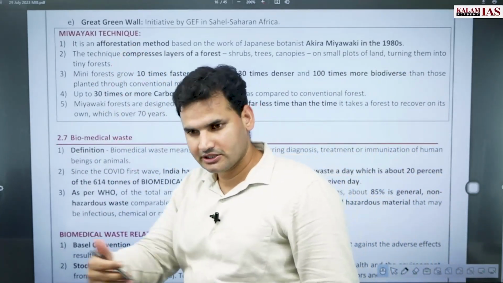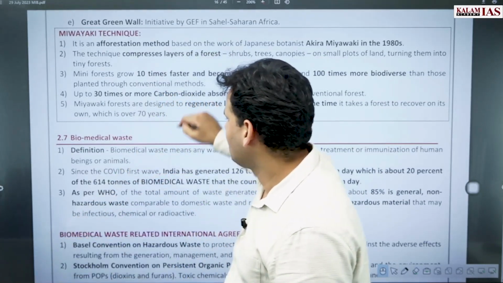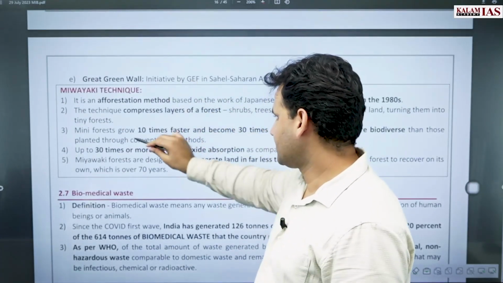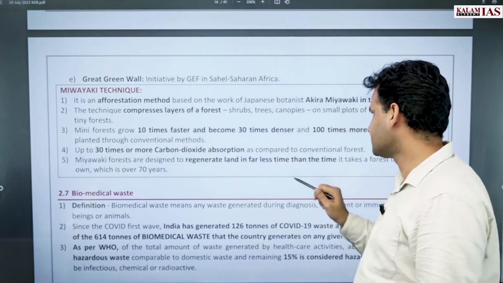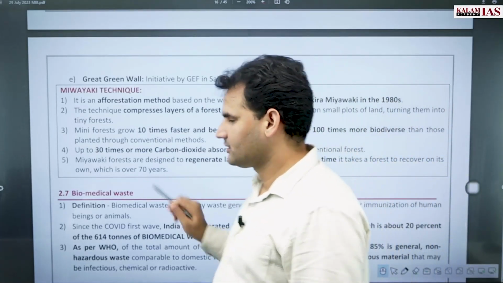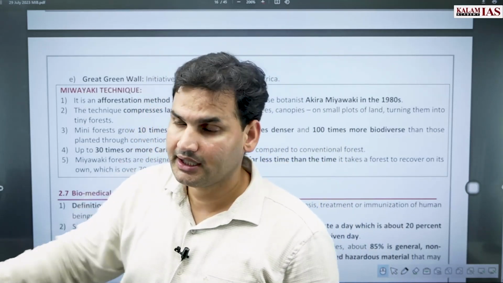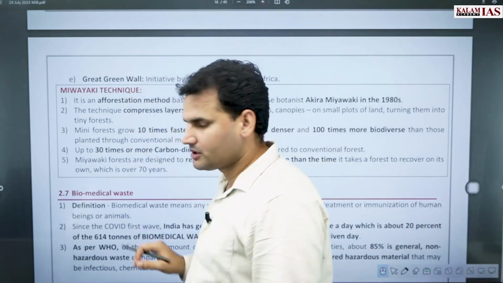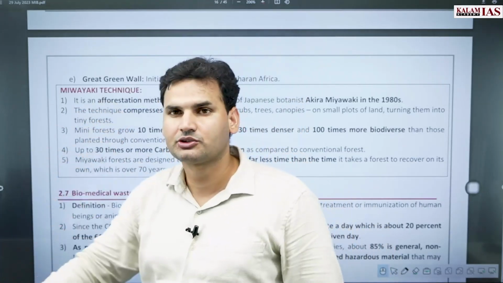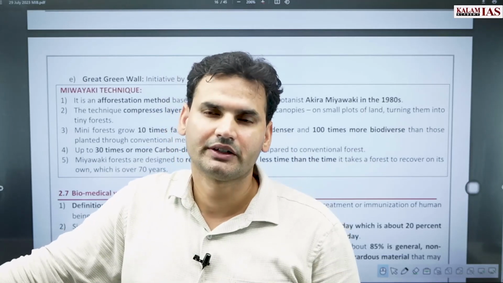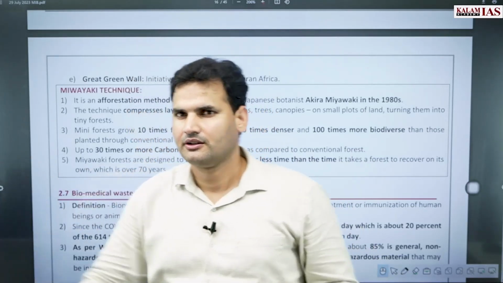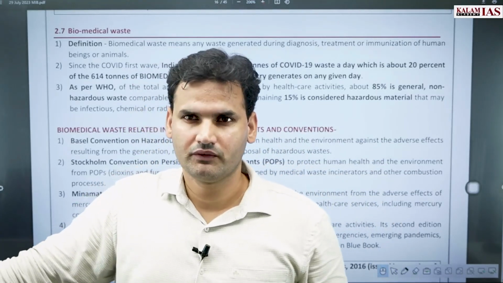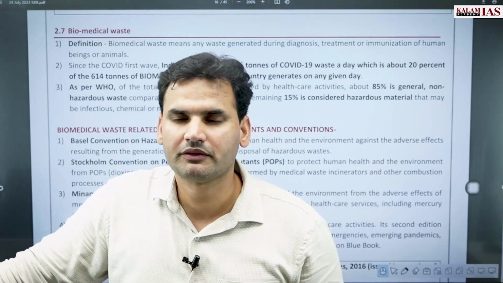Next very important is Miyawaki technique. इस साल prelims में भी पूछा गया था, right? Do remember about Miyawaki technique that they grow 10 times faster and become 30 times denser and 100 times more biodiverse than which are grown through conventional methods. So they can definitely aid in what? Arresting desertification, especially in urban areas. They can also be a part of solution with regards to urban floods because they would help to recharge the aquifers. So try and link different things. Do not simply rote learn. We do not become parrots. You are aspiring to become officers.